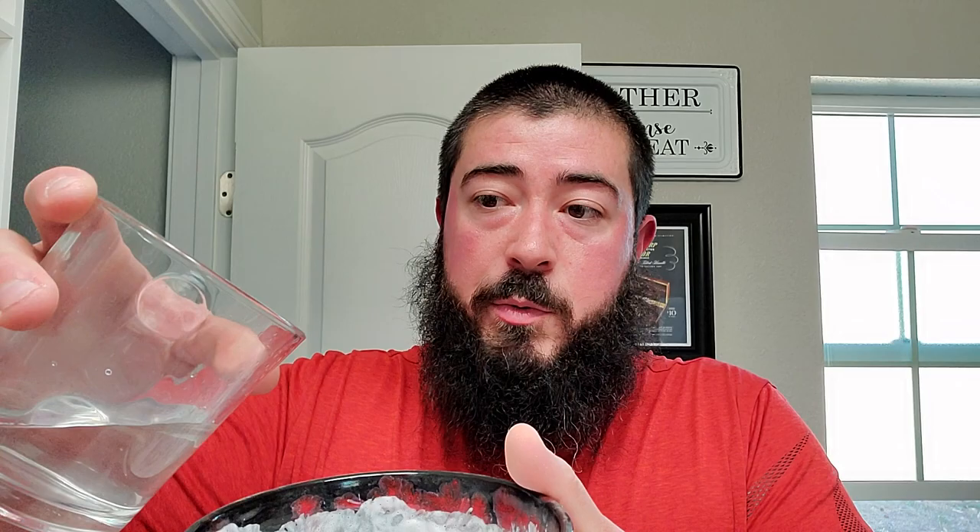It really just soaked up the second addition too, which is good. It's just soaking it in, taking it in — I have no problems with a thirsty soap. I try to pour about the same amount in each addition, and if not I still go by looks and my feel. I was told the scent is not going to be the final product, so we're not going to be talking much about the scent. I can say I like what's there, but it's not going to be the final product so there's no point in even talking about it really.